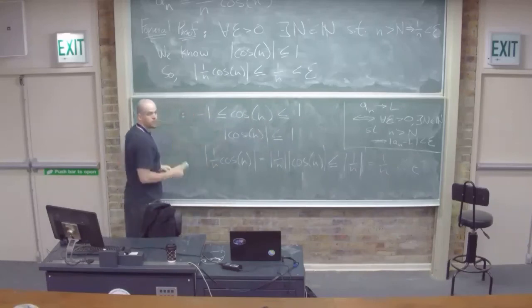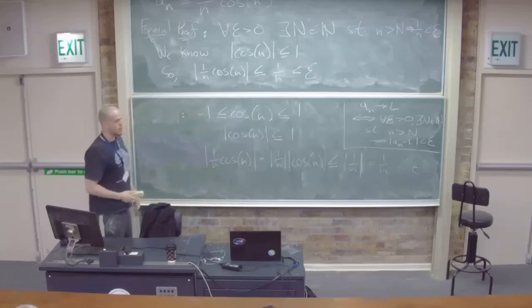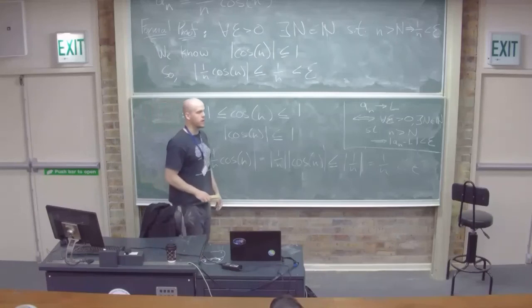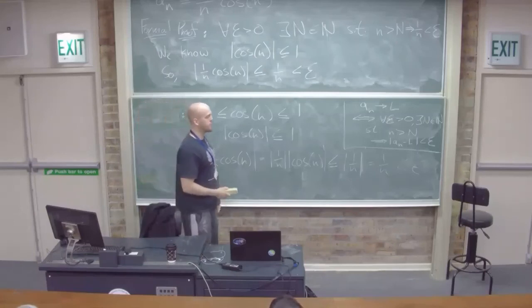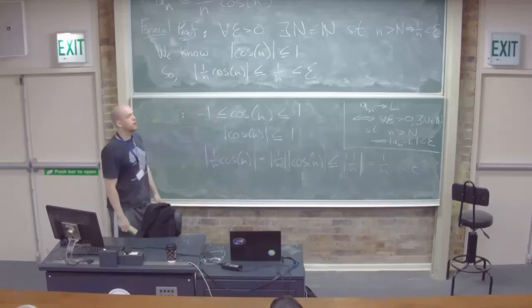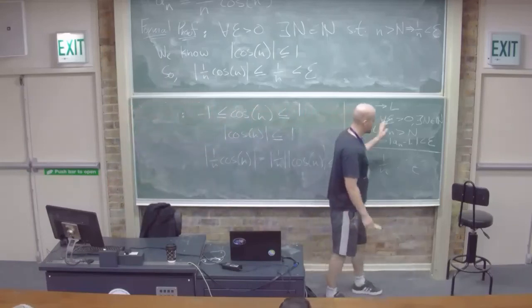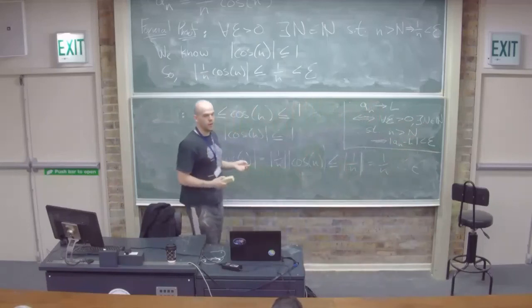Can we do an example where we don't know the limit? Yeah. I have one in mind, but it's quite different from this. So I can show it to you, but I think it will be better suited to next week, or we can chat directly after this, if you're okay with that. Just because, when you don't know the limit, I don't have one in mind off the top of my head where we're still going to go through these arguments, but we're going to figure out what the limit is.